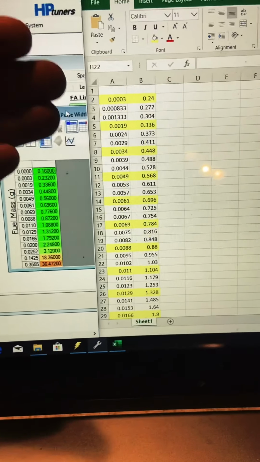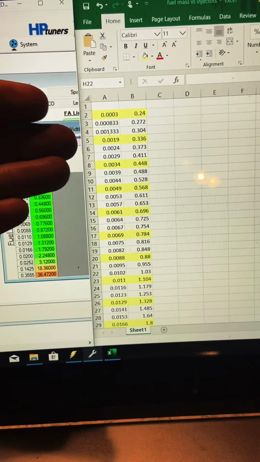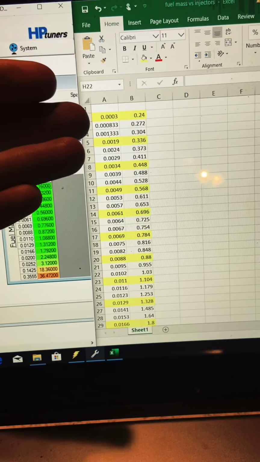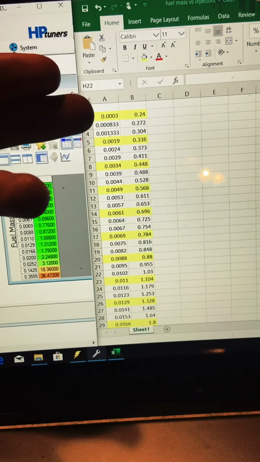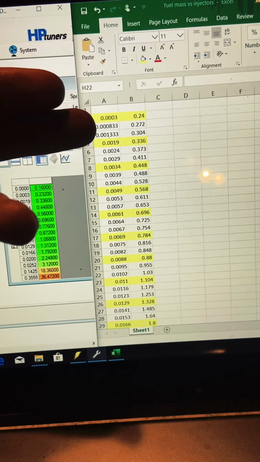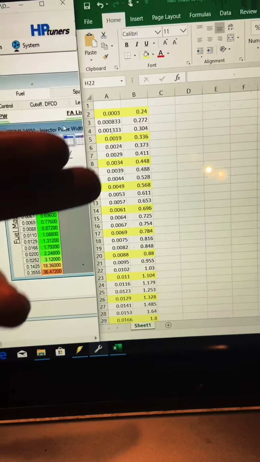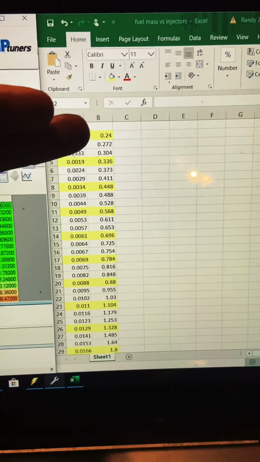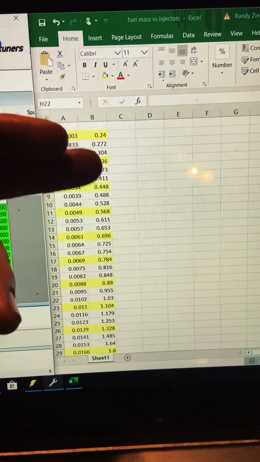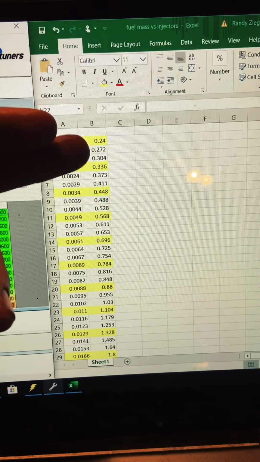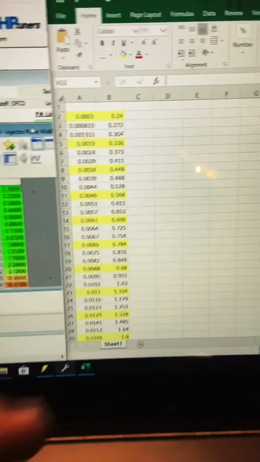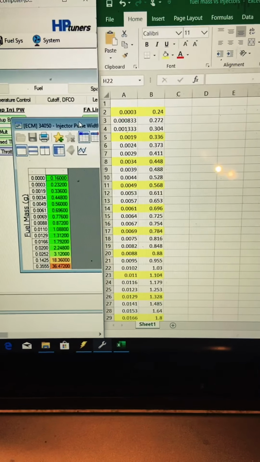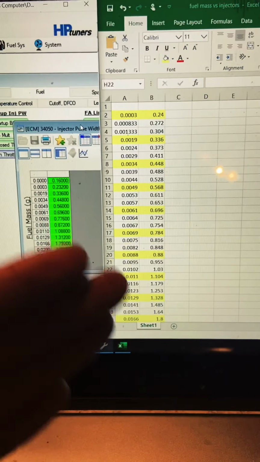Then what I did was I took this number, let's say in row 5, and I subtracted the number from row 2, found out the difference, divided by 3, added it to this number to get this number, added it to this number to get this number, and so on and so forth. And I went through and did that all the way down. Then I did the same thing on this side. Took the 2 numbers, subtracted them from each other, divided by 3, kept adding that, and I did that in each section. This basically gave me a better cross-reference of what number equals which number.